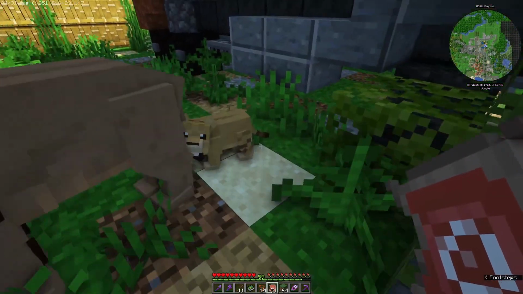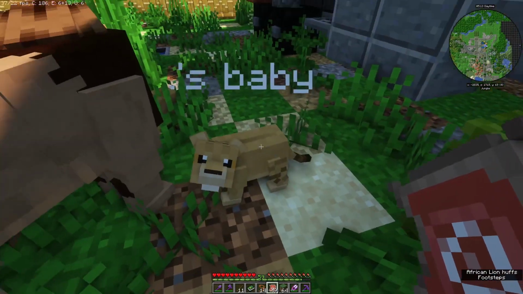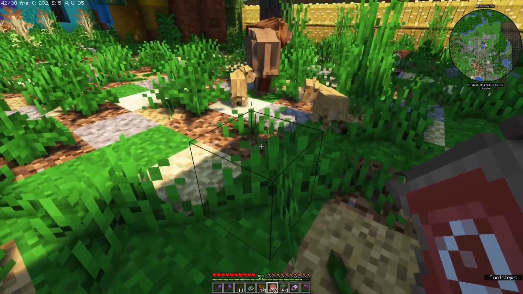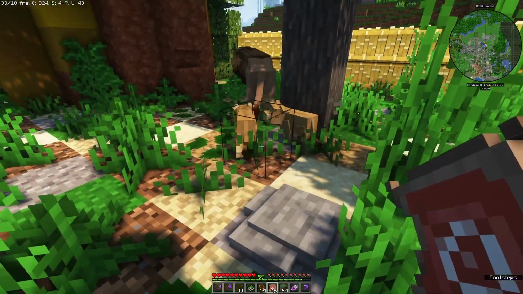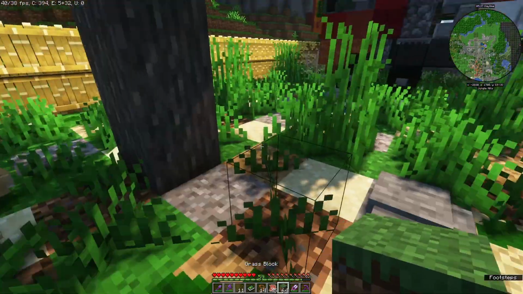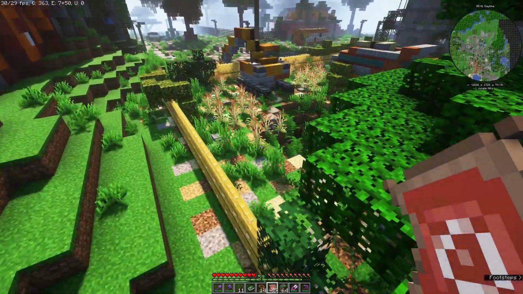Dad is stepping in. Come on, I just want to feed your little baby. Don't you want that? Yeah, you love me. This is not so easy to do with all the grass that I'm constantly placing everywhere, which I guess is totally my own fault. Okay, these 2 are tame. Now let's just get little mama's girl.